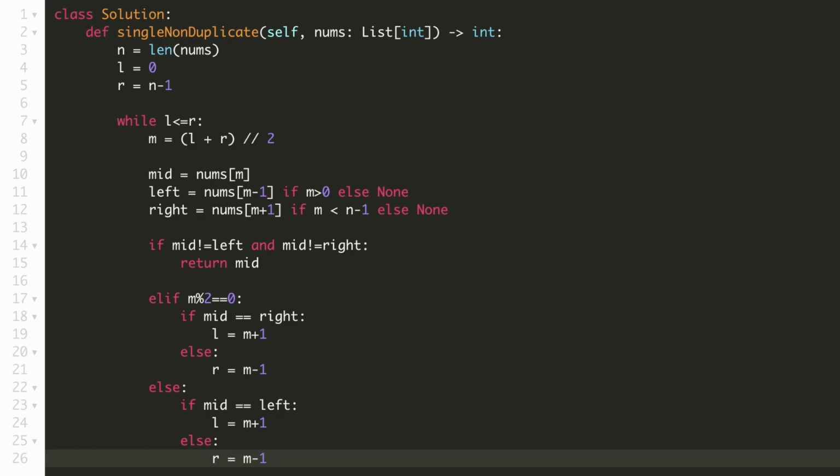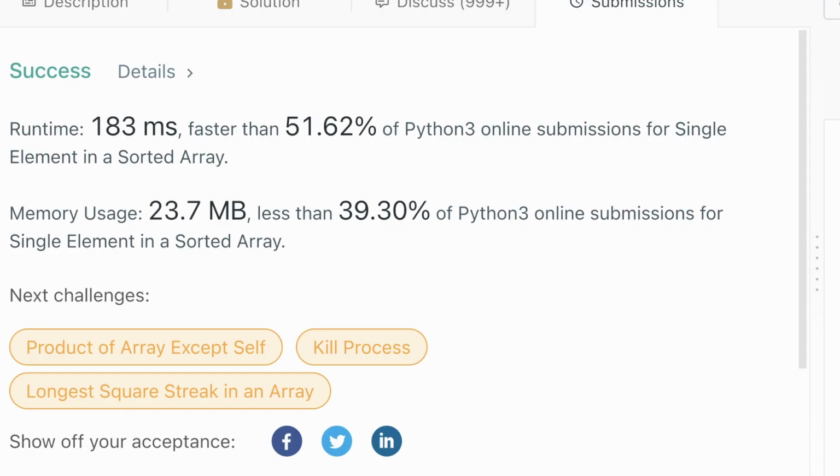It is given in the problem that the single element exists in the array, so we'll encounter it once using our first condition, so we'll get our answer in this loop itself. We are now done with our solution, let's submit it. You can see that our solution is accepted.